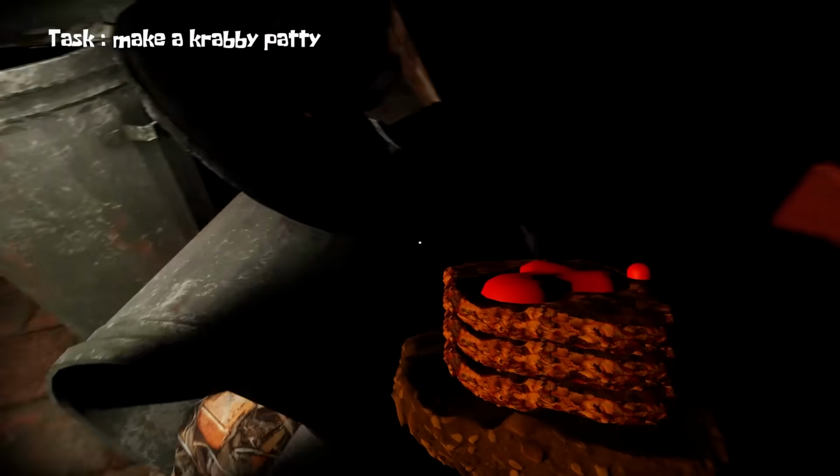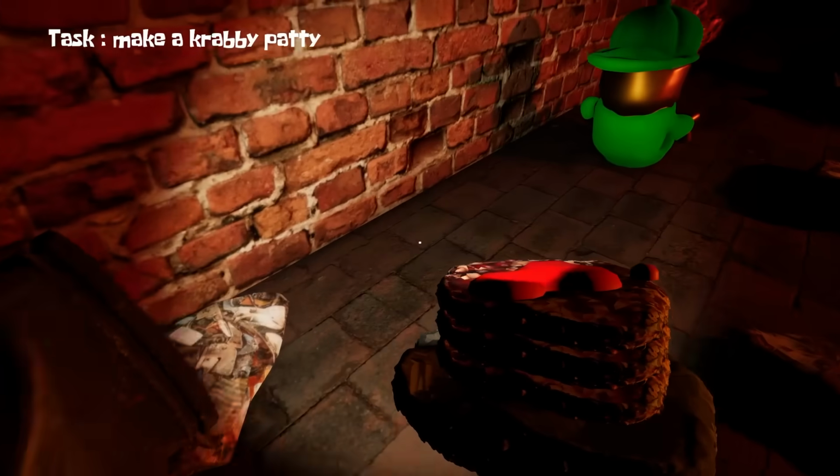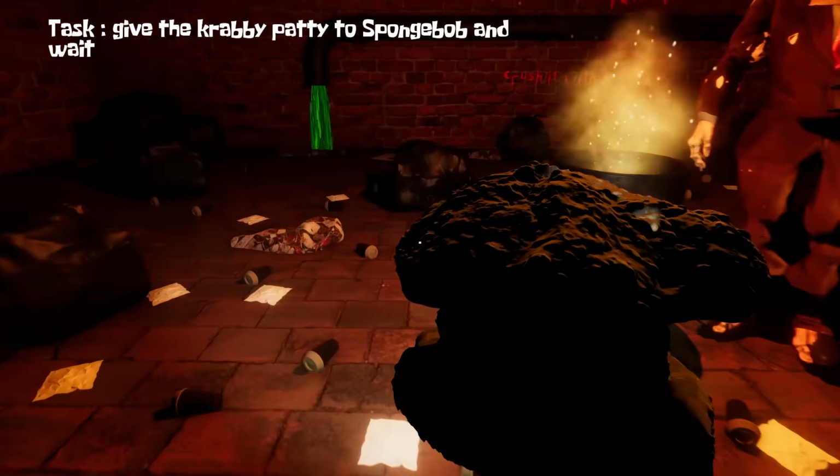I don't see bread anywhere. I need one more piece for the top. Buddy, you got bread in that hat or something? Under that hat? Oh, there we go. Okay, here you go.